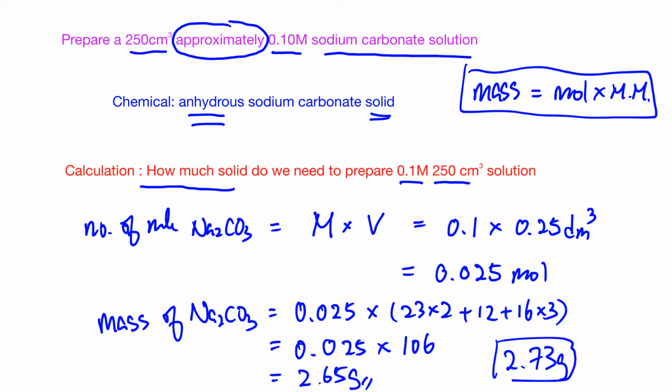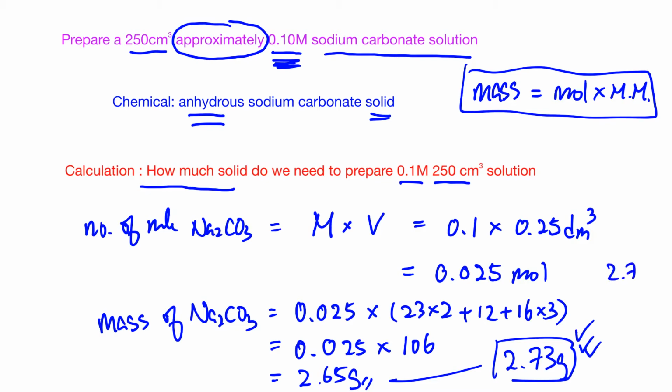So at this moment, do you need to remove the extra 0.08 gram? The answer is no need. Why does it have to be like that? Because for standard solutions, the key point is an accurately known molarity. It is not necessary to be exactly 0.10 M. So if you have 2.73 gram right now, which is very close to 2.65 gram, it is actually okay, because at the end you need to use this data, 2.73 gram, and convert it into a molarity.